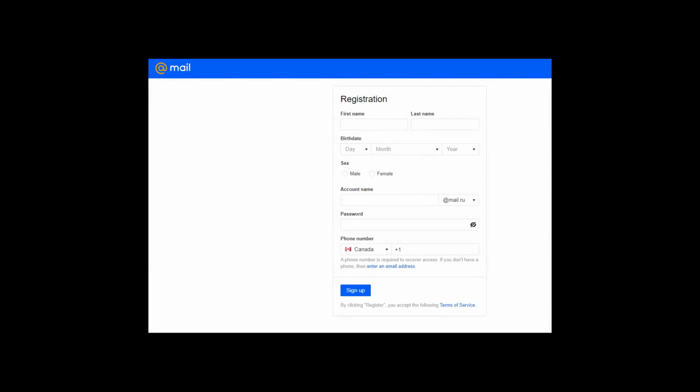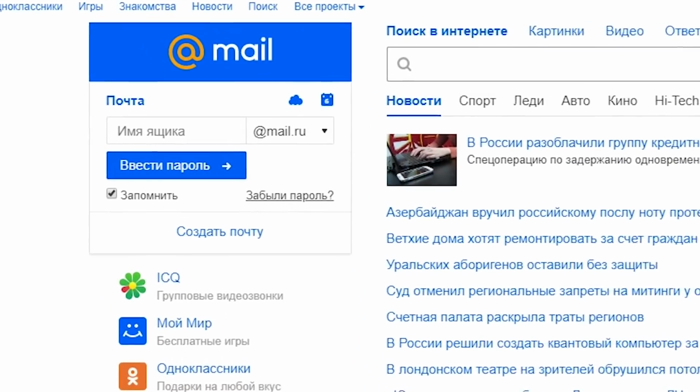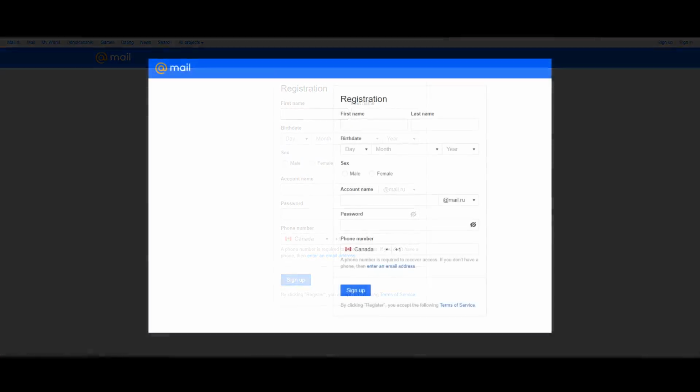Okay, so the first step is making a mail.ru account. So you just go to mail.ru, you can translate the website. Then you want to go over it in the corner and create an account. Do I really have to explain how to create an account? Just choose a username and password that you're going to remember.